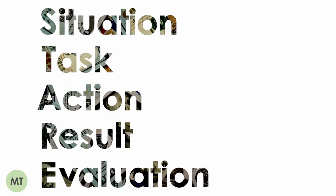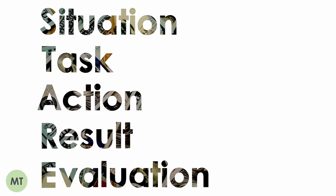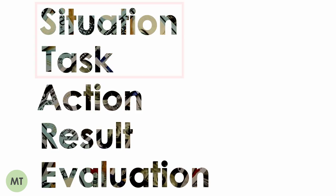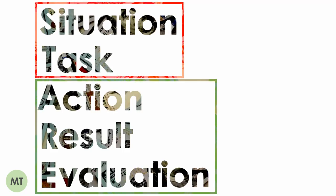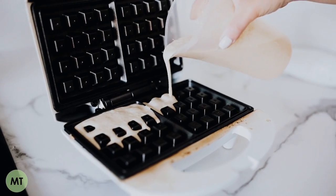Finally, Evaluation: this is where you say how you would apply this skill in the role that you are applying for, in no more than two sentences. Under the pressure of an interview, it's very easy to focus too heavily on describing the situation and task instead of what you actually did. Following this structure will mean you deliver clear, focused answers that are free from waffle.